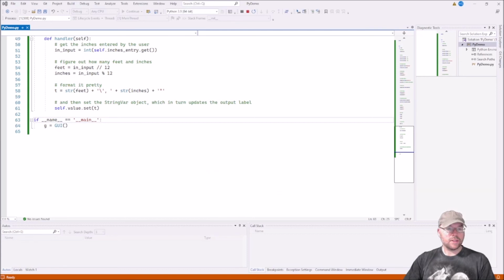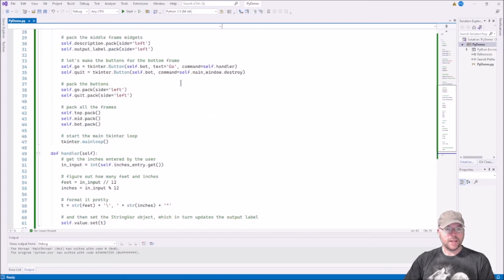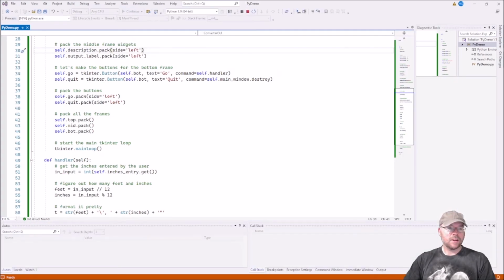And ew, look at our button right there. That didn't look too good. So let's fix that. Did we not put the text in there for that? No, we didn't. So let's fix that. Text equals quit. And one last time. There we go. Okay. So we're going to enter that height in inches up here.